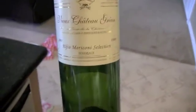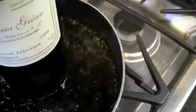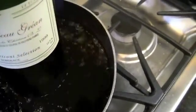So this bottle's 99. I forget why we still had it sitting around, but we drank it. We got engaged in 99, so it's another year that'd be kind of a neat one to have, you know, in our chandelier. And let's see if I can do this one just as good. We put it right here, just barely submerge it in that boiling water. You can hear the other glass bottom rattling around under there. Again, it's just glass, it's not hurting anything.